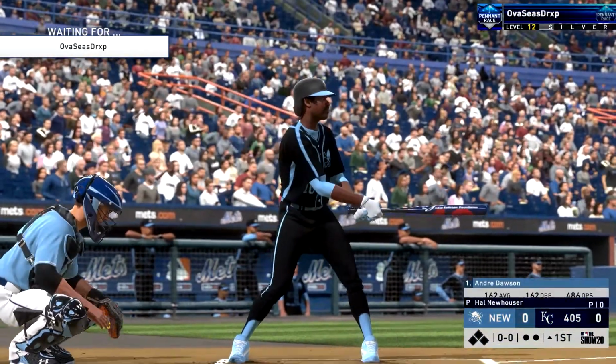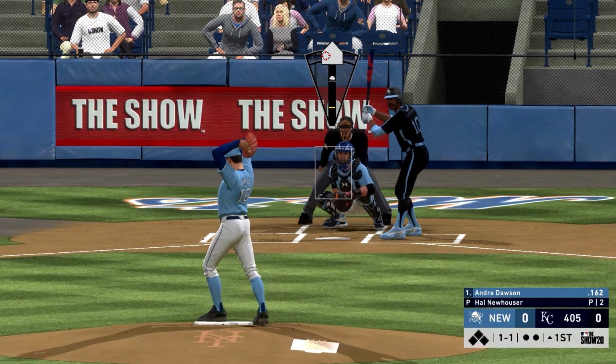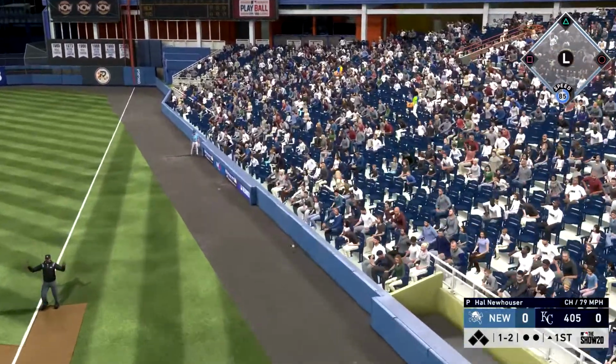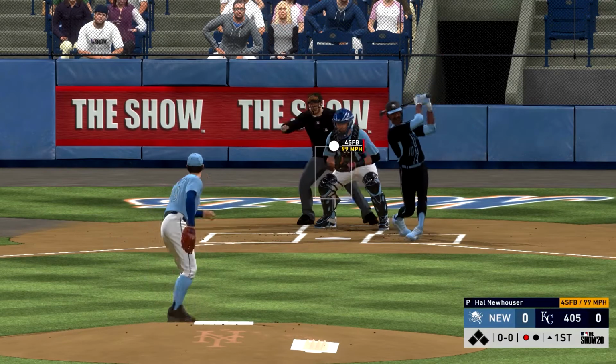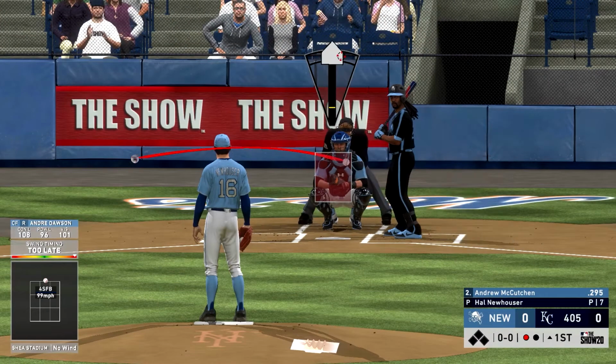Stepping into the box, Andre Dawson. Let's go with this changeup. Try a simple old changeup down and away. Fouls him off. All right, there it is. We got the K. Take a seat. We got one out. Now here's this Andrew McCutcheon.